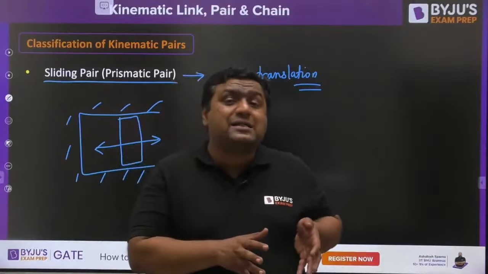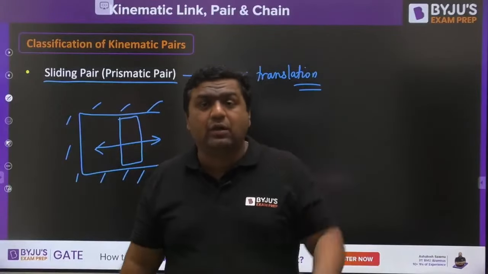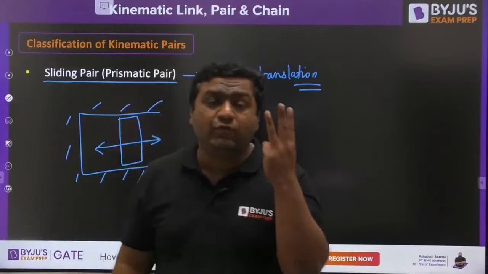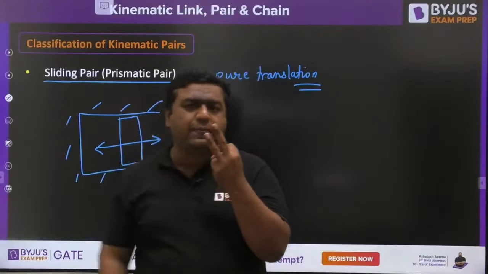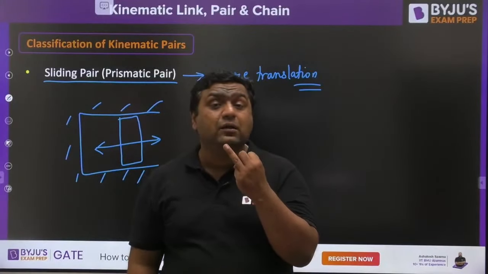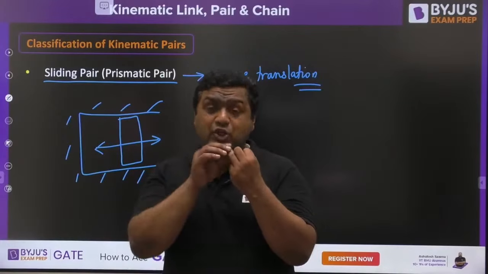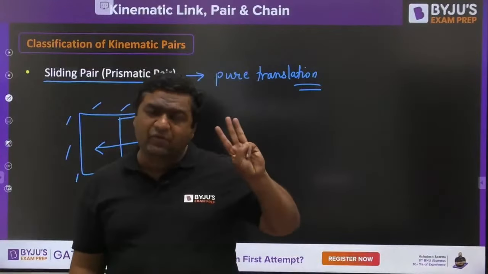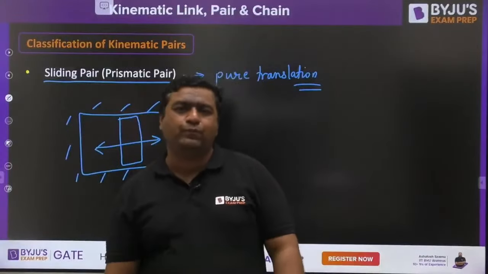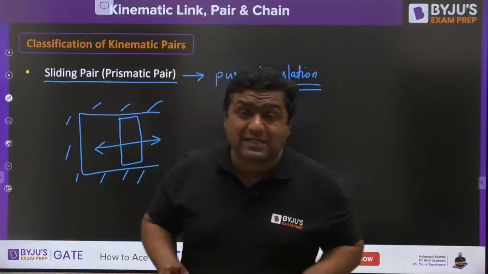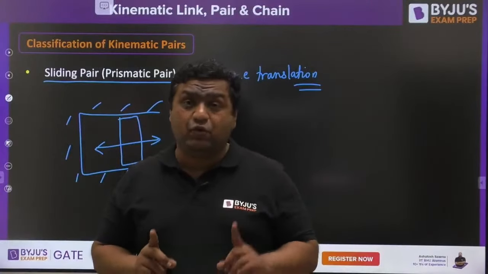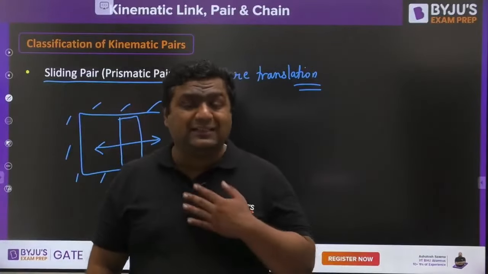And tomorrow's class is going to give you one question, because from the first chapter only 3 topics are there from where questions are coming: degree of freedom, crank and slotted lever mechanism, and the third one is Grashof's law. So only these are the 3 topics from where questions are coming. Out of 3, 1 we are going to complete tomorrow. So tomorrow's class timing is 5 p.m. I want all of you to be present from tomorrow at 5 p.m., and this is my guarantee.